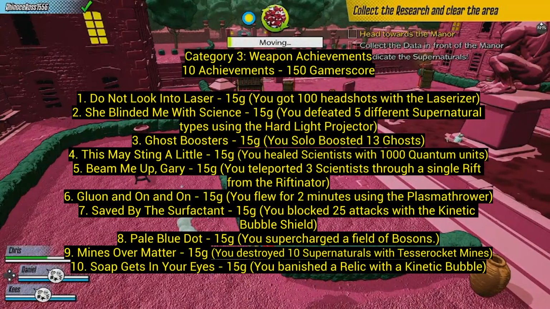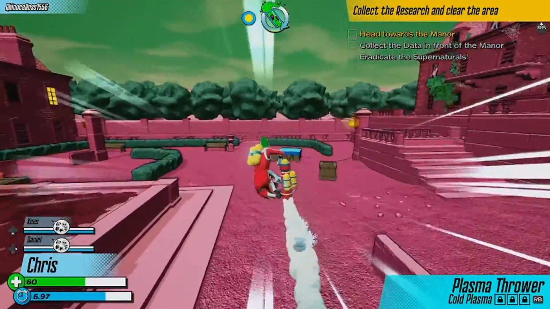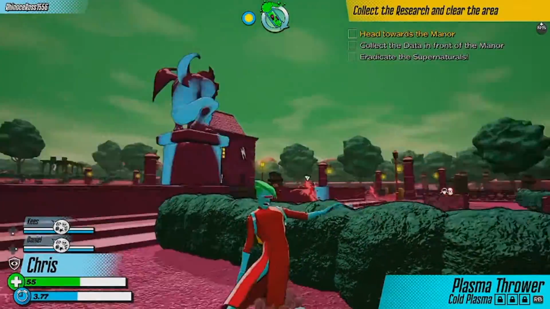Number 6, glue on and on and on. You flew for 2 minutes using the plasma thrower. So the plasma thrower also makes you shoot up into the air. Like, I know the sound effect wasn't necessary, but yeah. You just have to do that for a total of 2 minutes, and then you'll get that achievement.